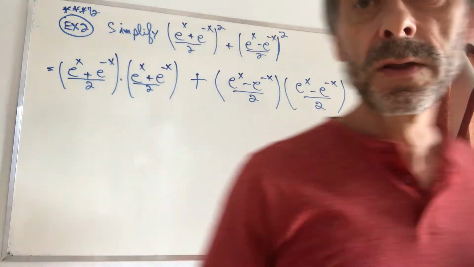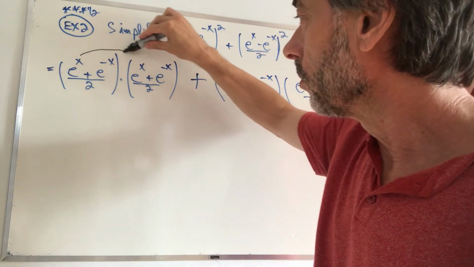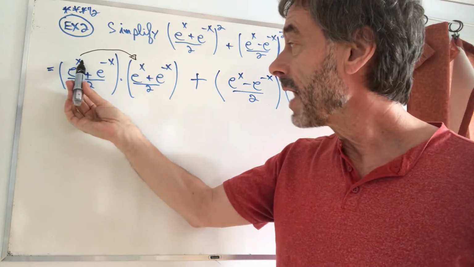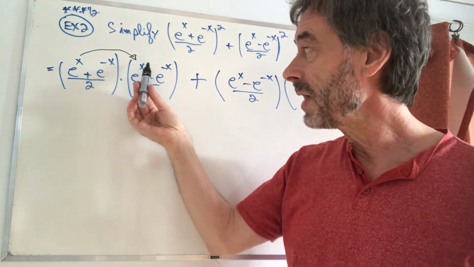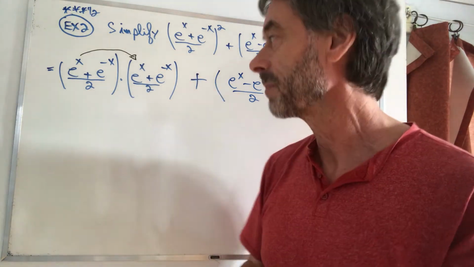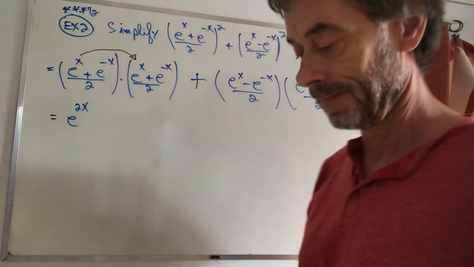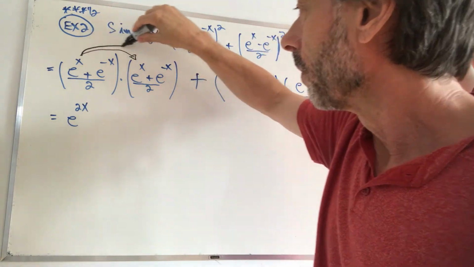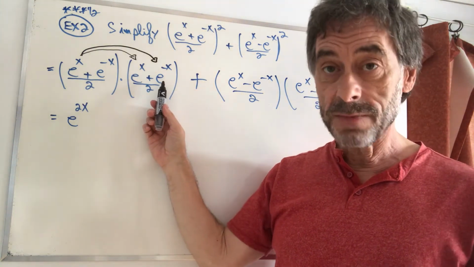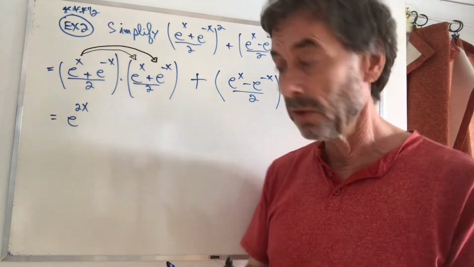All right. Again, the good old technique of FOIL to the rescue. We've done this several times now. I guess we're good with it. e^x times e^x: same base, add the exponents. x plus x is what? 2x. So e^(2x). Now, e^x times e^(-x): same base e, add the powers. x plus minus x, 0.